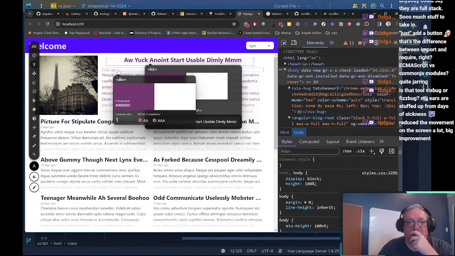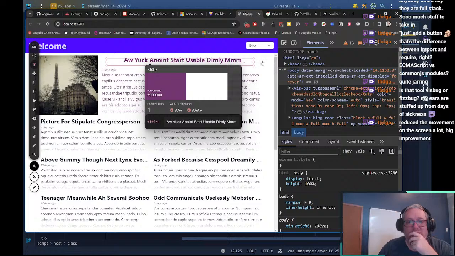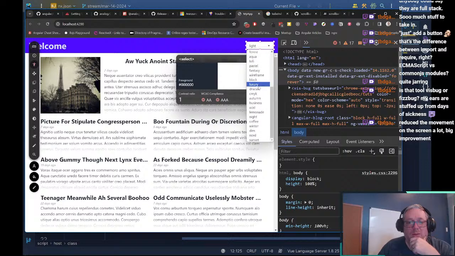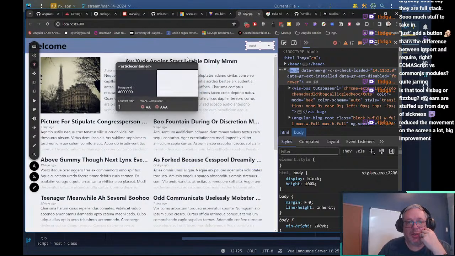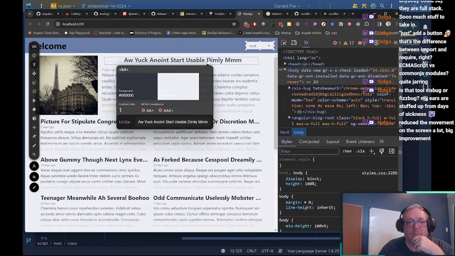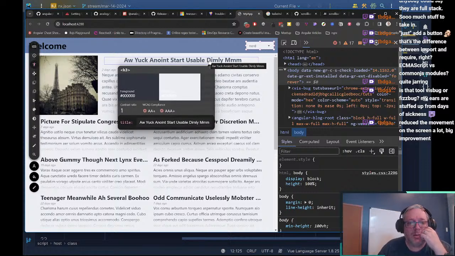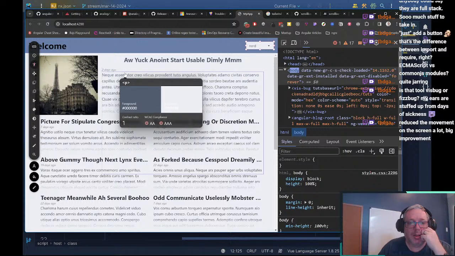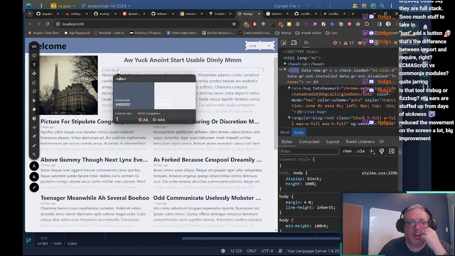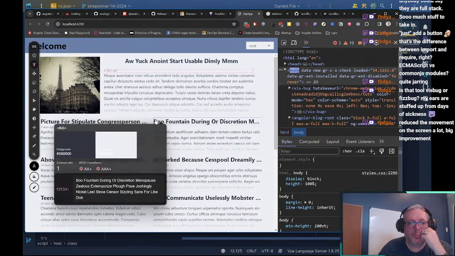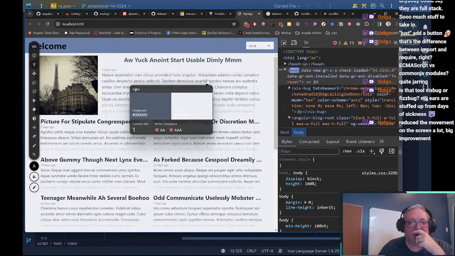I would have expected it to be higher. I thought these were designed to be, oh, it thinks the foreground color is white. That's interesting.